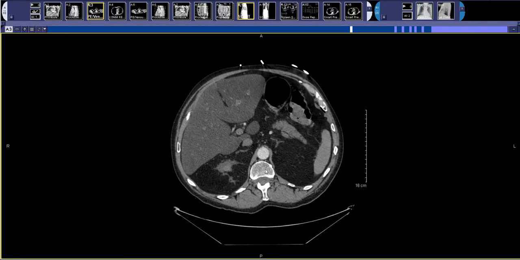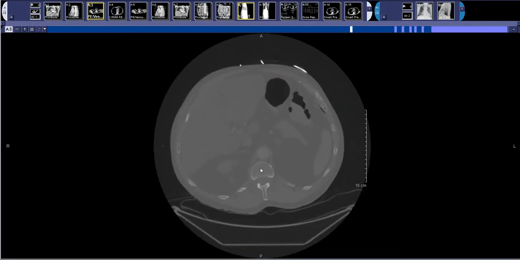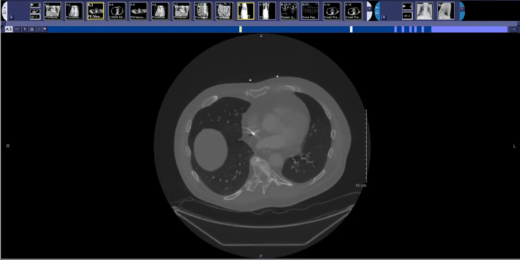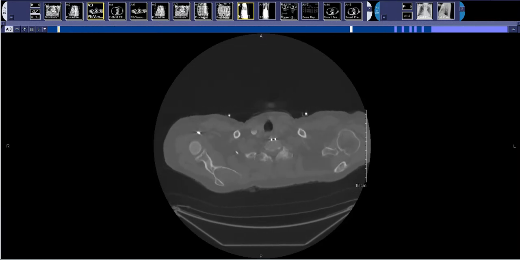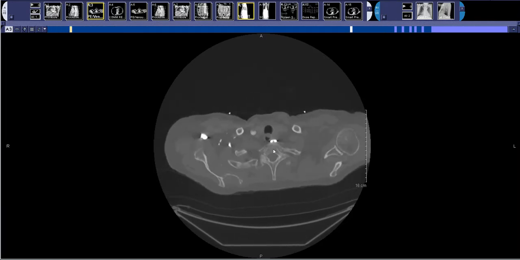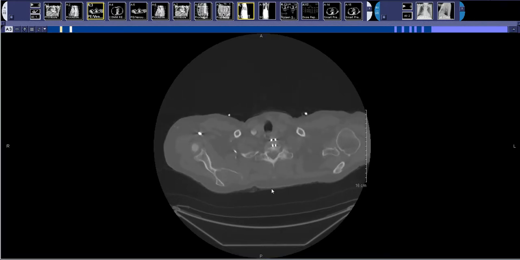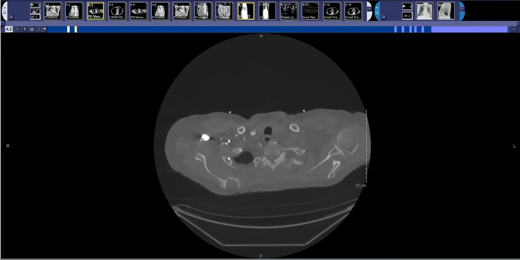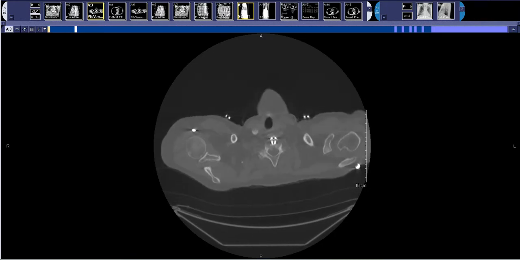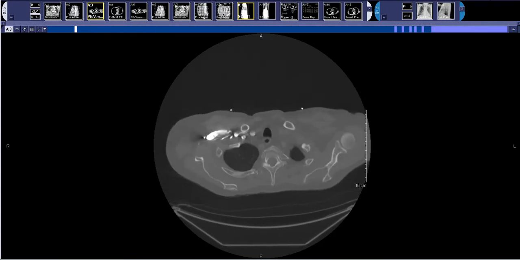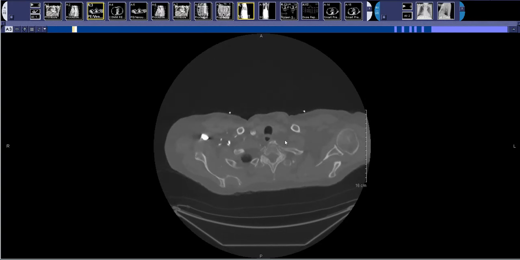At that point, I switch to my bone windows. Usually I focus on the spine on my way up. Most of the time, if you're going to see any metastases or anything, they're going to be in the vertebral bodies or posterior elements. So I really am focusing on those areas. Then I just scroll through the shoulders, each side, and make sure I'm not going to miss some sort of scapular fracture, especially if it's a trauma case.